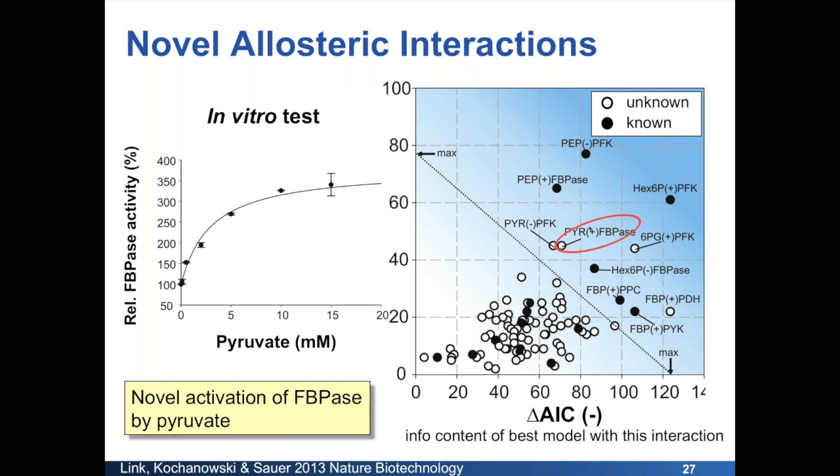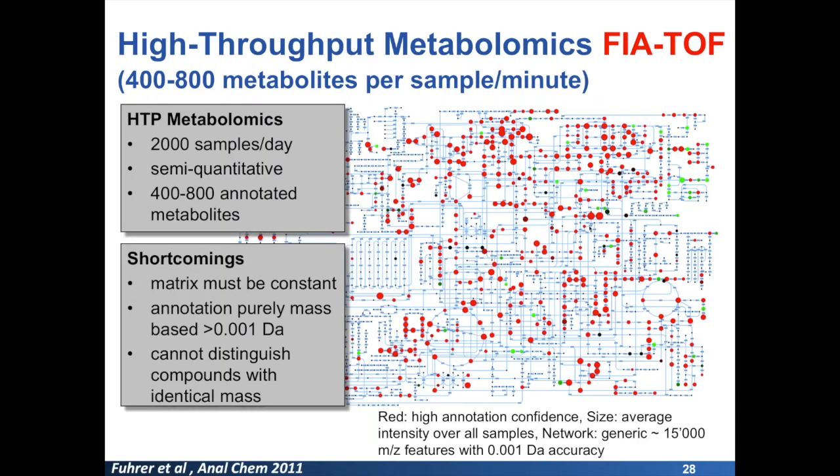And so just as a teaser at the end, we developed a technique that we call high throughput metabolomics, because it is really fast. We can measure many samples per day. And the trick is we remove all upstream chromatography and shoot our samples directly into the mass spec. So without chromatography, a measurement takes 1 minute, so we can measure 2,000 samples a day. It's semi-quantitative because we don't have any good calibration. We just know if something is increasing or decreasing, but we don't know anything about the absolute concentrations.